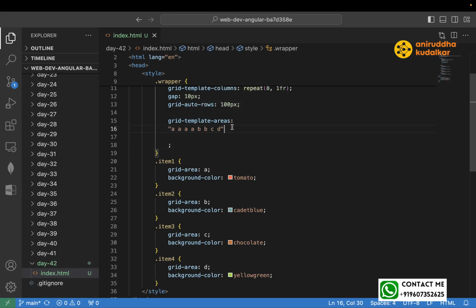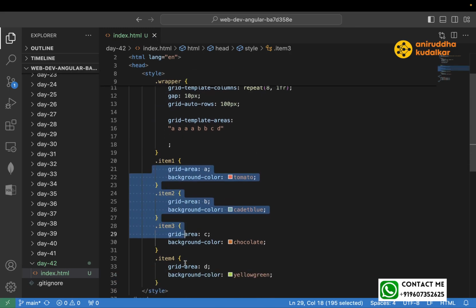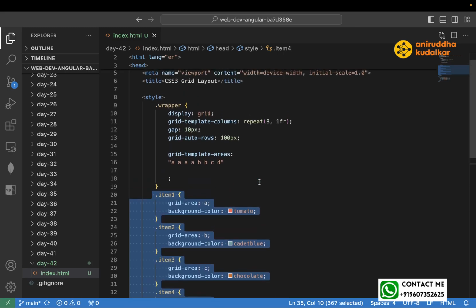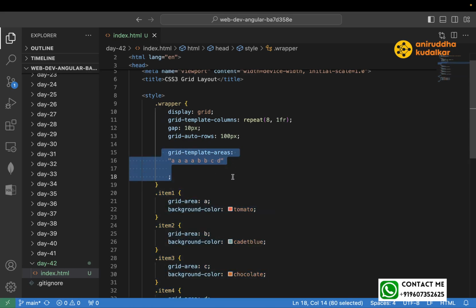Okay, now for this grid area template, we have to define this as well as we have to assign the grid area column A, correct, to each class. Both are required. Yes, both are required. That's why they are connected. So first way we have seen start line, end line, correct? Start line, end line, that we have seen. And this one is the simplest way to create the grid. If things are fixed, you can use this thing.